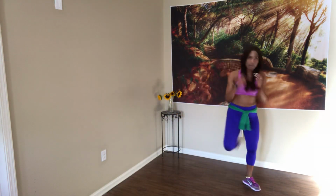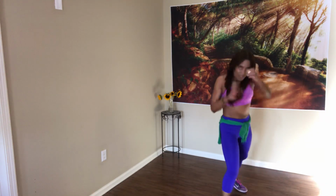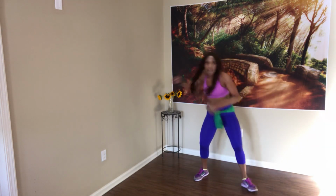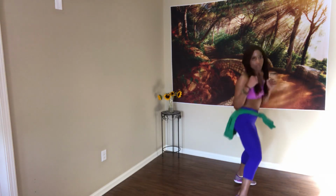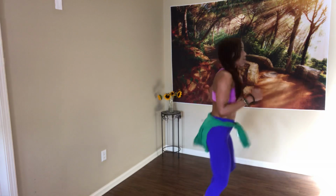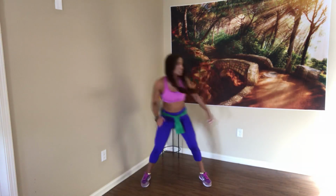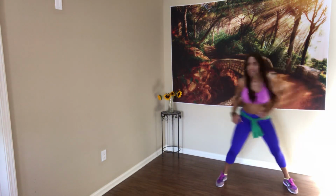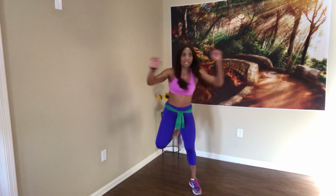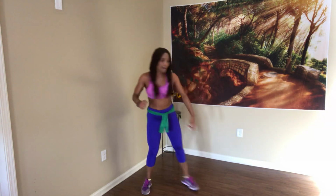Top tap in front. Double knee on the left. Jab, cross, jab, knee. Yeah. Hit up, down, come on. Shuffle up. Bop, bop, bop. Take it to the side. Three hands. Shuffle to the side. Three hands. Shuffle to the side. Three hands. Hold your hands in here. Woo! Tap it out.